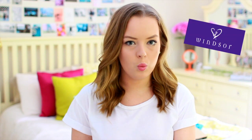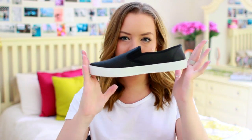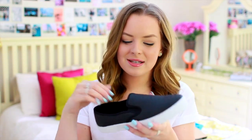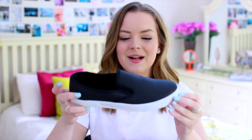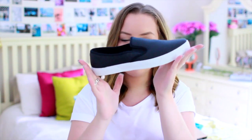The next place I got some stuff from was Windsor. I've never actually ordered anything from Windsor before because they don't have one near me, but I picked out some things online to show you guys. I am so in love with this pair of shoes. It's kind of like a sneaker, van-esque. I apologize about the constant lighting changes, it's very cloudy out today. I got this pair of shoes and I really like them. It's kind of like a faux snakeskin, faux alligator — I don't know exactly what kind of material this is — but it's black and it's really cool and I love them.